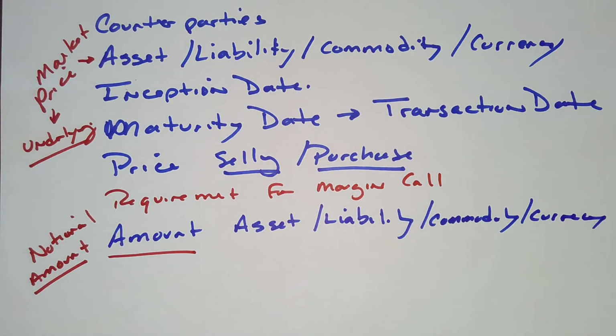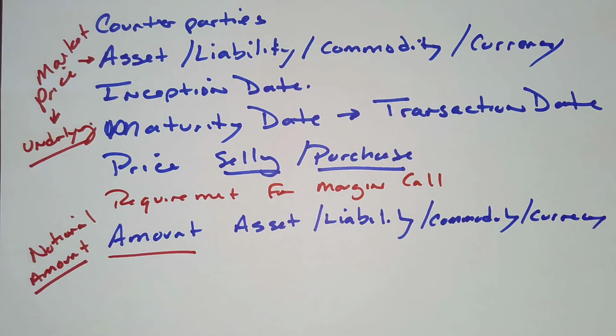Little or no initial net investment. Well, it's likely that I'm not going to have to spend a lot of money. We've probably agreed upon a price sometime in the future that everyone believes in, and it's likely going to be a smaller amount, or the amount of money that we have to change hands right now to do this trade is going to be significantly smaller than if I had to buy the asset, sell the liability, buy the liability, commodity, currency, if I had to do it right now. So in this forward contract, it's likely that we're not spending a lot of money to engage in this particular contract.